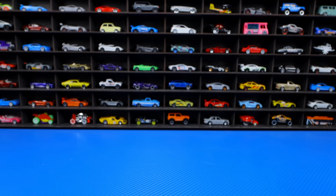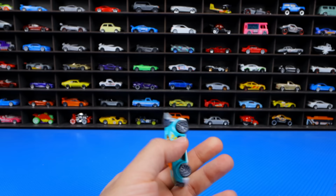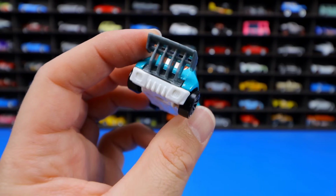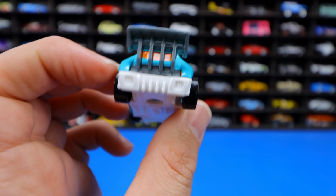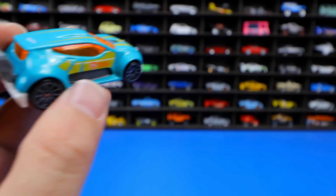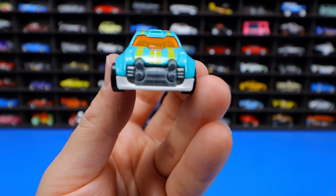We've got the Fast 4WD, or Fast 4-wheel drive. This almost looks like a Fantasy Fiesta car, maybe a little bit more aggressive with that big spoiler on the back. Why do you need 4 stands for this spoiler? That is crazy. And then from the side, we got the little Rocket League logo. From the front end, this one looks like it can just super zoom around and super turn, I guess like a Ken Block version of the Fiesta. There we go. Look at the front end right there. Crazy looking car. Awesome, we'll put him aside.